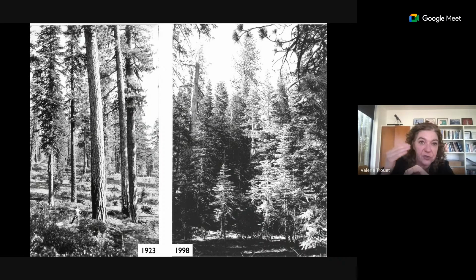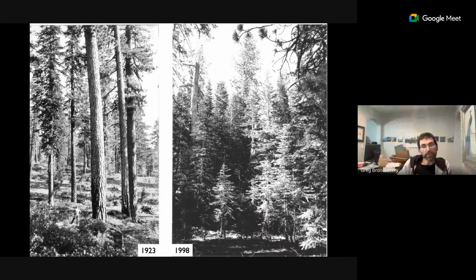Even countries like Sweden and Norway, very forested countries, count on their forests to take up CO2 emissions, but the forests are less able to do so because the climate is warming up, because it is drier, and because of these wildfires. Okay. So actually, on this topic of climate change, currently forests are moving north.